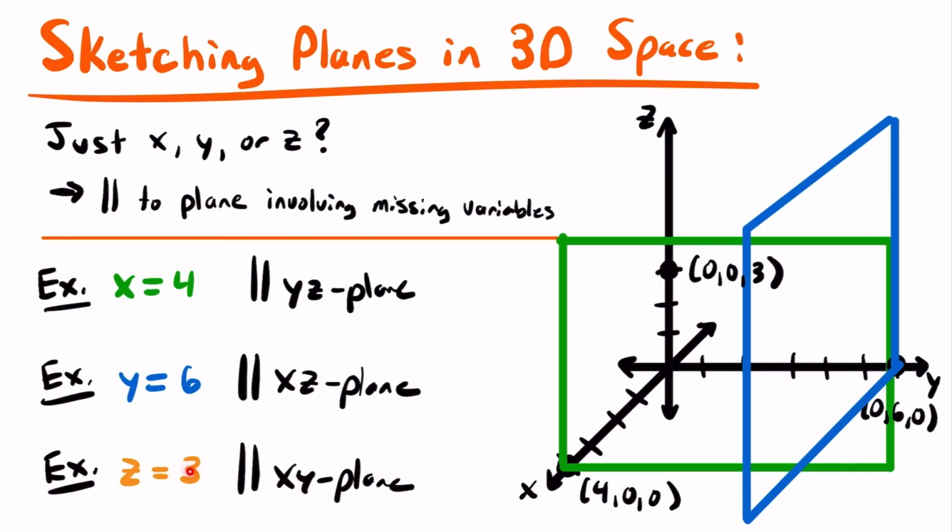And to sketch this plane, we will draw lines from that intercept that are parallel to the x and y axes. All right, if this plane is parallel to the xy plane, then it's going to be parallel to the x and y axes. So I'll draw a line parallel to the x-axis and a line parallel to the y-axis, and then draw 2 more to create a plane. Okay, and so that would be the sketch of z equals 3. Okay, and once again, you could then shade each of these planes in if you wanted to. It might look a little bit messy unless you separate them into their own separate coordinate systems. But with that, that is how you sketch planes in 3D space.